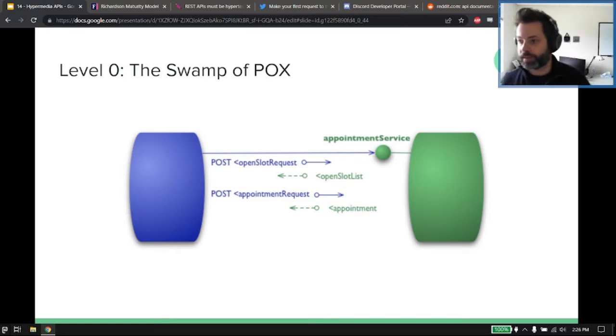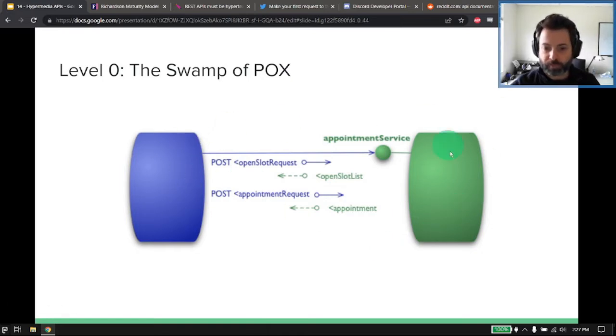So the idea here is that we are sending a request to a server. We are getting a packet of information back. Traditionally, this would have been XML, but it could be JSON, it could be whatever packaging you want for your data. It could just be straight text, honestly. But the idea is that you send a request to a server, you get a response back. The entirety of the server is geared towards handling your request. There's no separate endpoints for anything. There's no separate machines hosting content and giving you a response back. It's just one entity, really. That's really the idea here.